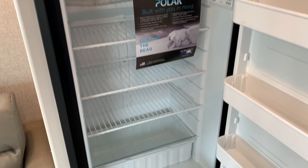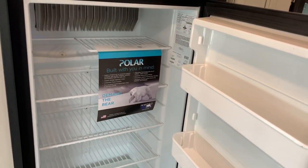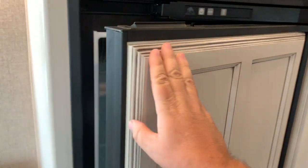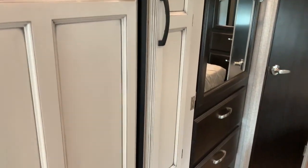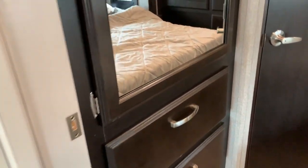And let's see what we got in our refrigerator. All right, made in America. This is a Norcold. I have never owned a Norcold. I would like to try one someday. I have only tried Dometic, and I have not been real happy with them, I will just say. Okay, so we got plenty of storage here beside the refrigerator, and you've also got an area down here as well. And let's start going into the bathroom, see what we got going on in here.